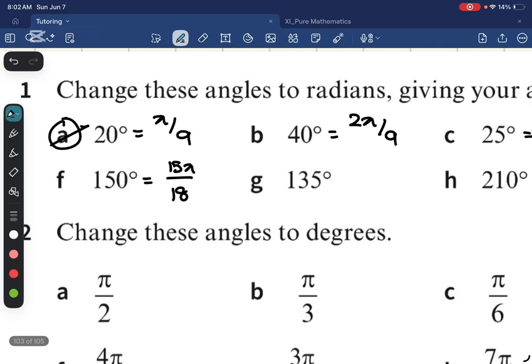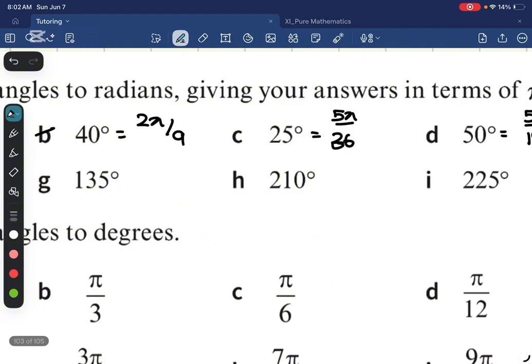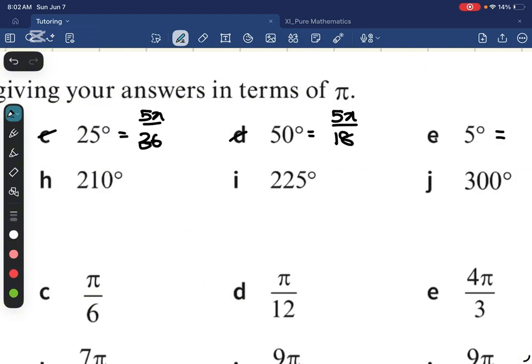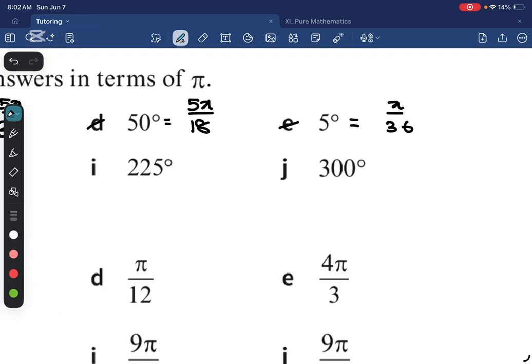Yeah, 15 pi by 18. And you can simplify this because both of them have 3 as a common factor. So 5 times 3 is 15, 6 times 3 is 18. So you get 5 pi over 6 for F, right? So if you know one and you know the factors, it's very easy to compute, right?